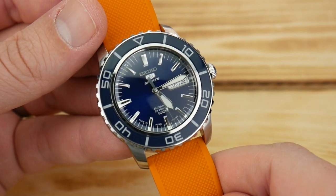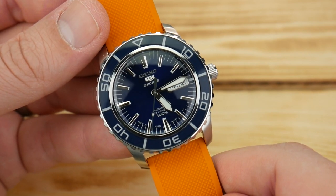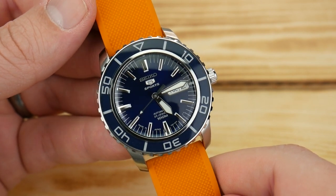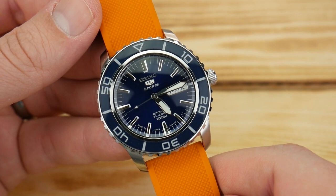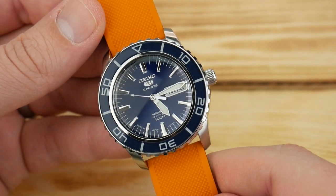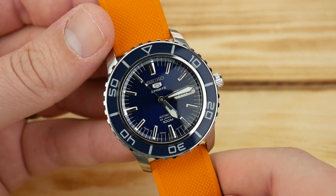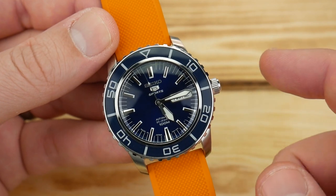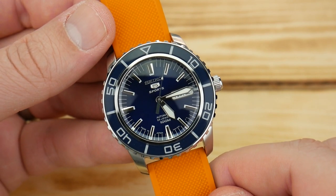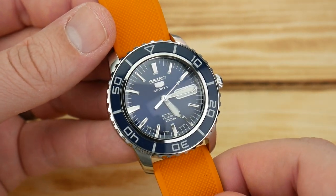It's got 100 meters of water resistance and it's a watch that I have kind of steered away from. Specs and cost considered, there are some watches that maybe offer a little bit more in the price range, but it's certainly an attractive piece. I wanted to run through the concerns I had with it, what's kind of bummed me out about it, because truthfully the dial and bezel are the stars of the show. I ended up getting this from a coworker who purchased it for me out of a deal that was struck.